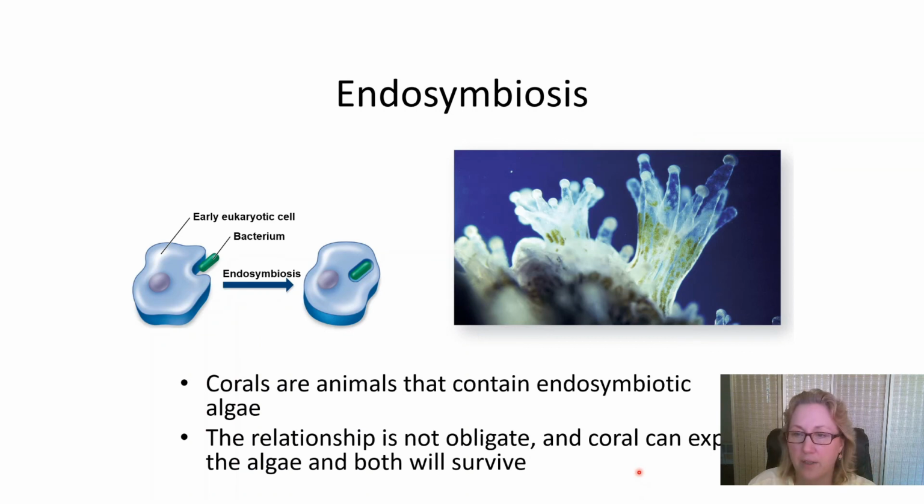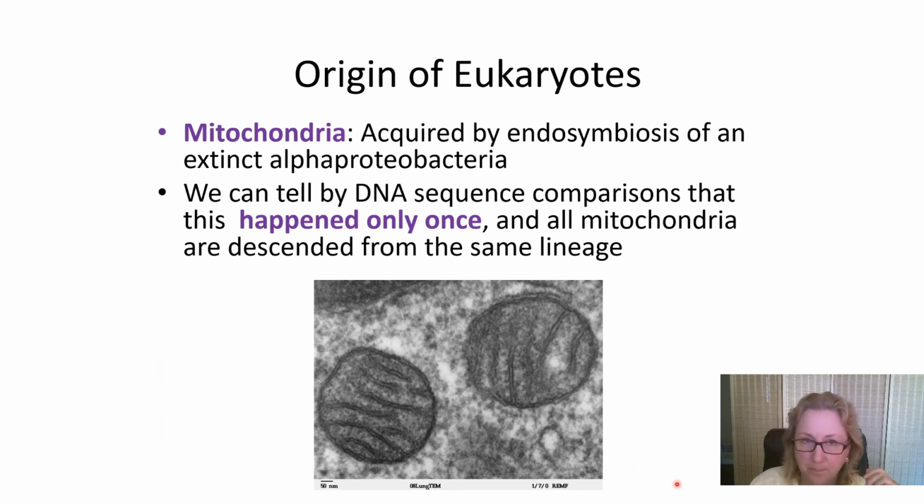The cyanobacteria endosymbiosis that led to chloroplasts happened much longer ago. So long ago that the chloroplast can no longer live independently. DNA analysis has given us a lot of new information about this. When scientists sequenced the little chromosomes found in mitochondria and made a phylogenetic tree of that DNA, they asked, did this event happen multiple times, or are all mitochondria descended from some first cell? It looks like mitochondria are each other's closest relatives, and whatever bacteria became the endosymbiont is probably now extinct, because we can't find a super close relative of the mitochondria.